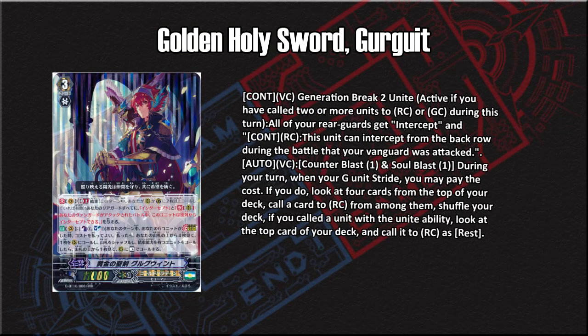Last triple for golds is the new Gurguit, Golden Holy Sword Gurguit. Again has 2 skills, Continuous on the Vanguard, GB2 and Unite. All of your rearguards get Intercept, and Continuous on the rearguard, this unit can intercept from the back row during the battle that your Vanguard was attacked.